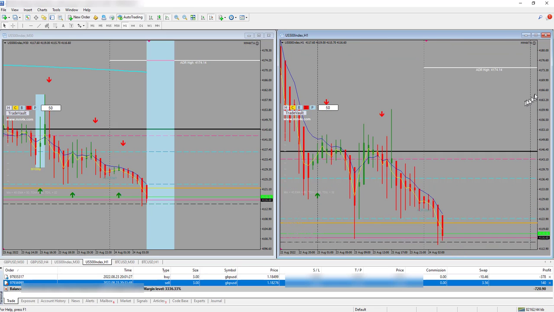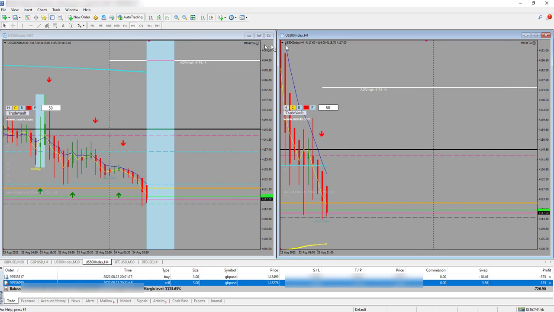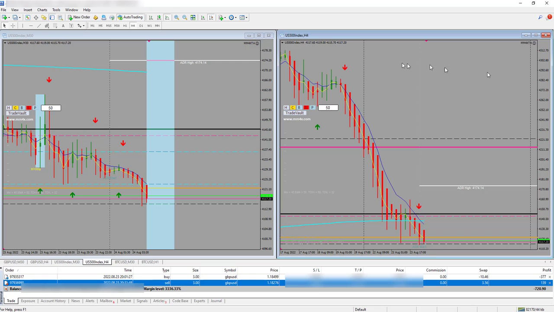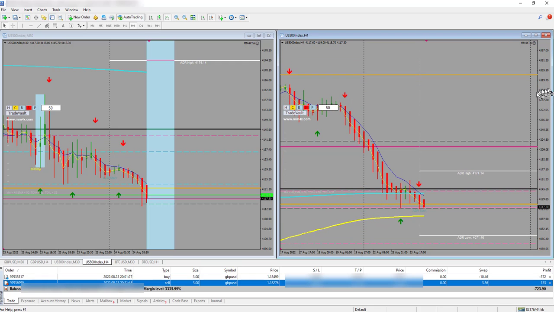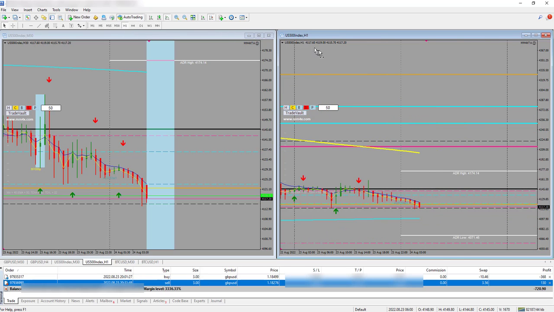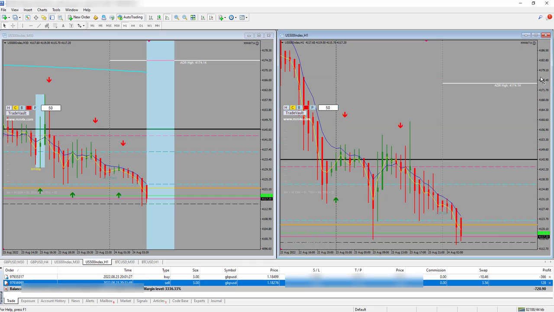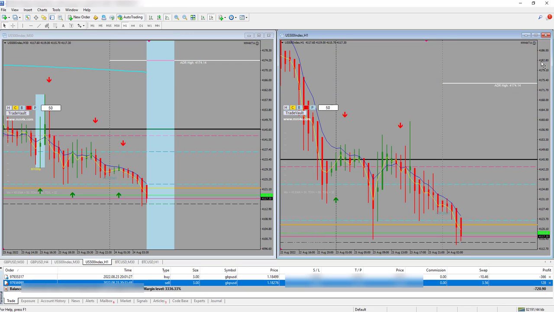However, this pair right here for this week has been bearish. Okay, if I go back to the 1 hour, because I need to see the minor highs and lows for this week. Okay, here it is. All right, it's bearish. It's been bearish for this whole week. So this week is a bearish week.